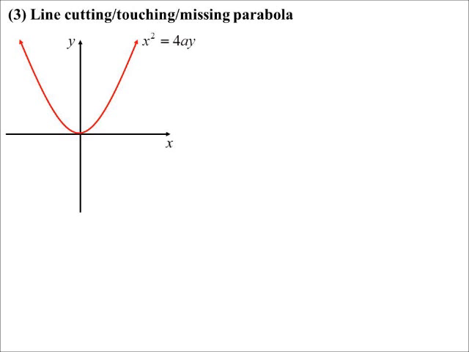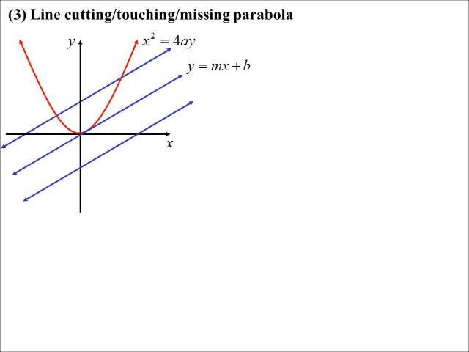Now why use Cartesian instead of using parametric? This sort of question, whether they have questions about lines cutting or touching or missing the parabola altogether. So alright, here's our parabola. So a line could cut it, hit it in two places, could touch it, is a tangent, or misses it altogether. Now I know the general form of any of those straight lines, well not the general form, but the standard form is y equals mx plus b. So each one of those could have the equation y equals mx plus b.